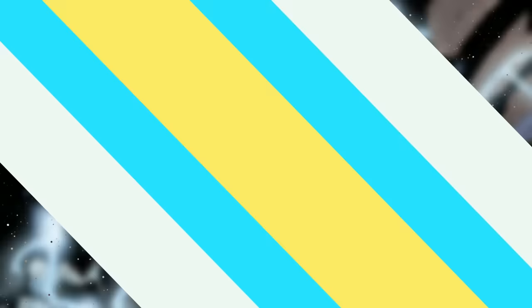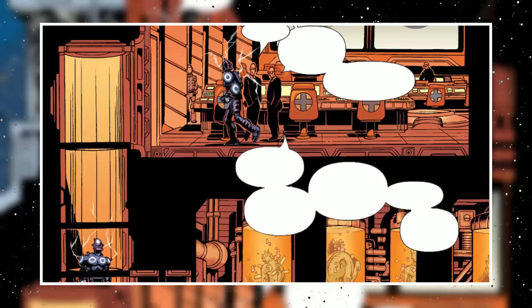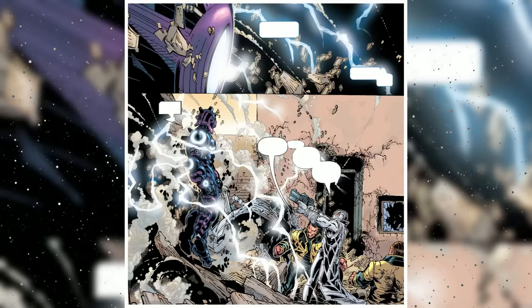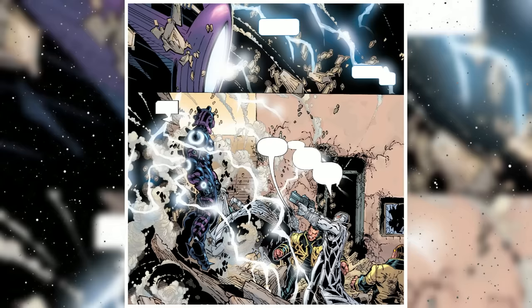Weapon 15, Ultimaton. Ultimaton was yet another attempt by the corrupt organization to create a perfect super soldier. Designated Weapon 15, he was born and artificially evolved in the World, where time worked differently, making Ultimaton several generations more advanced than his predecessors. He possessed a wide range of powers including electromagnetic radiation, flight, superhuman strength, and stamina. When released into the real world by agents of Advanced Idea Mechanics who wanted to retrieve stolen technology, he killed every agent and even fought Wolverine. Ultimaton died when Wolverine destroyed the space station containing him. Before he died, he claimed that he could have been a painter.